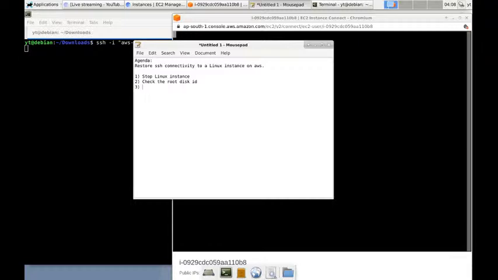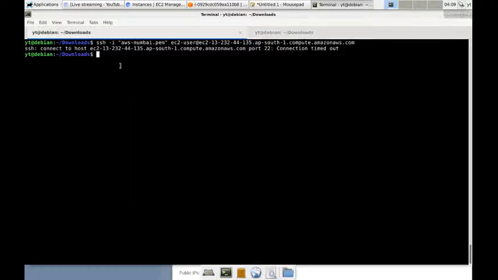After getting the root disk ID, we will launch another temporary Linux instance, and attach the image, the image ID taken from step 2.